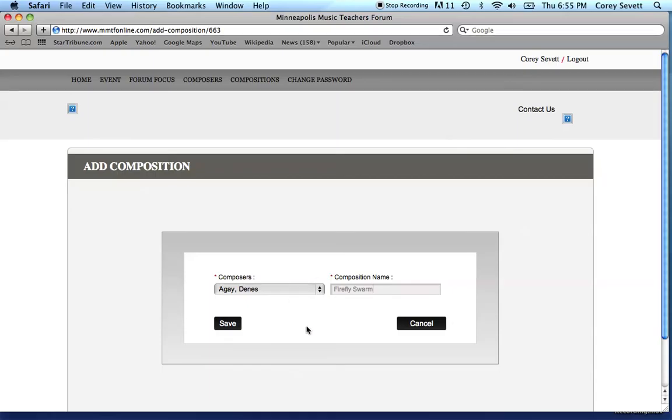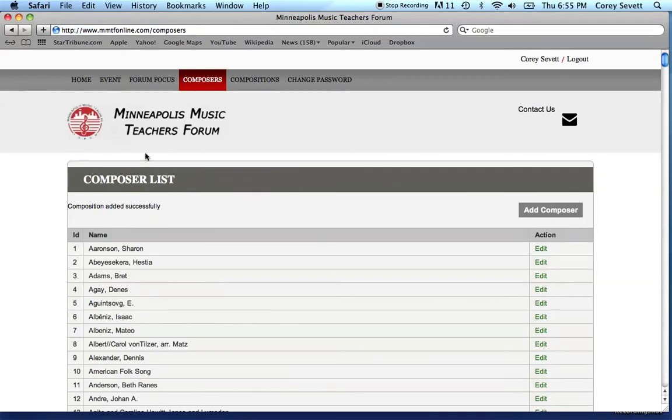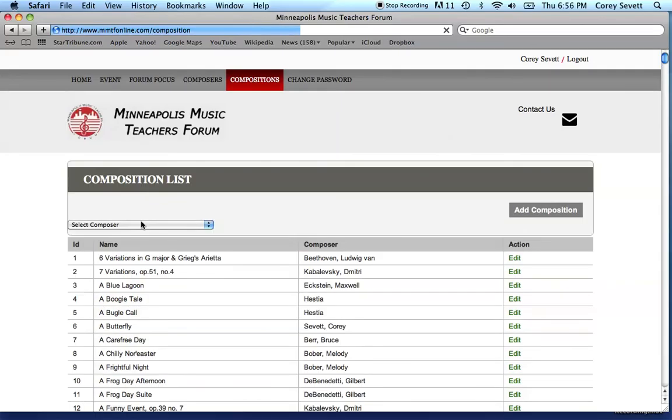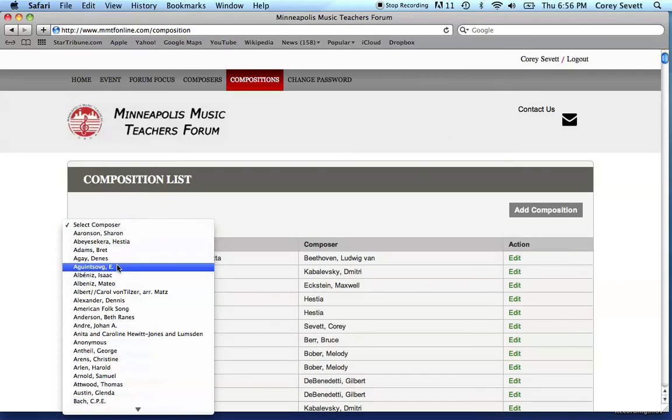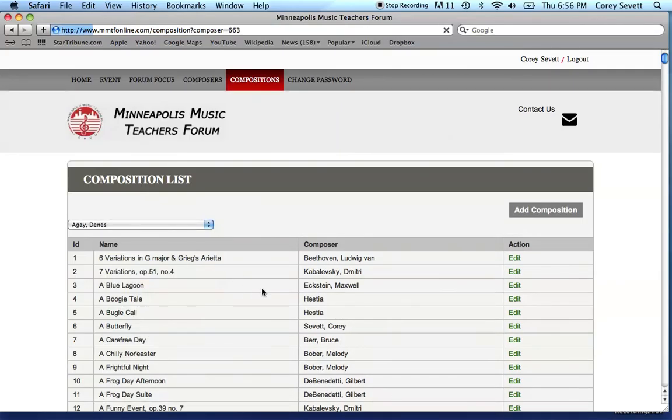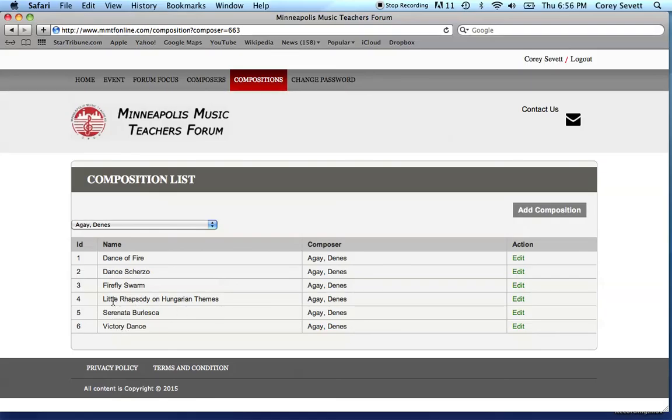We'll just make up a name of a piece. I can delete it later. And it says composition added successfully. Let's go to Compositions, choose Dennis Agay, and we'll check. And we'll see that the Firefly Swarm that I just added is listed here.